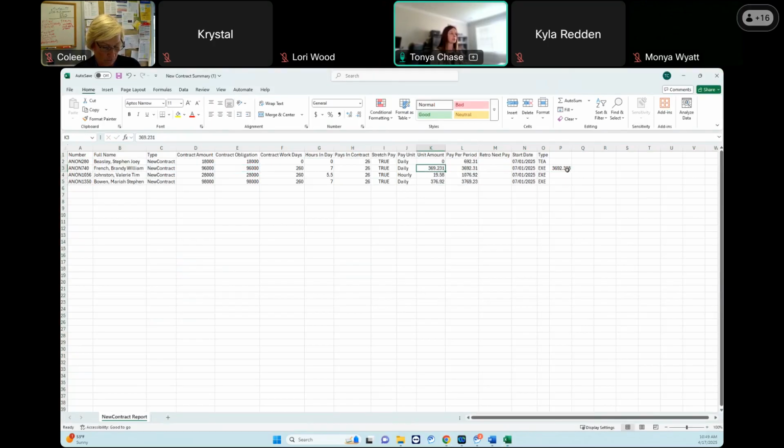I think that would be a good option to check everything, kind of do it backwards. Now, it's not going to help you if this contract amount is wrong, right? But hopefully you're triple and quadruple checking this contract amount.